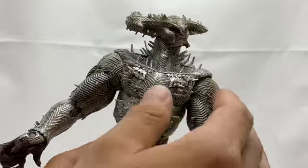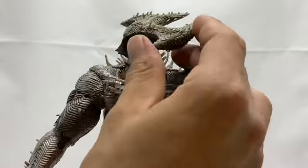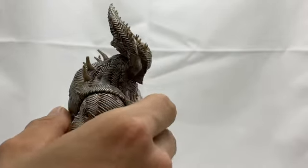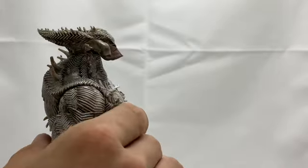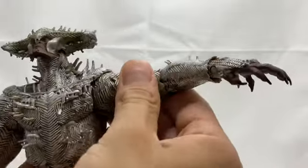So with that being said, let's go ahead and take a look at his articulation. He can look all the way to the right, all the way to the left, with a little bit of head tilt. He can look down at the Justice League that much. He can look up at Darkseid that much. Okay, so here we go with the joints.